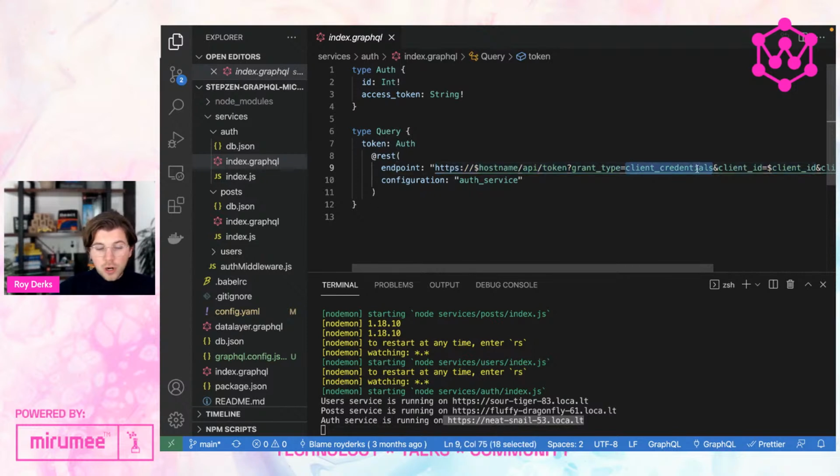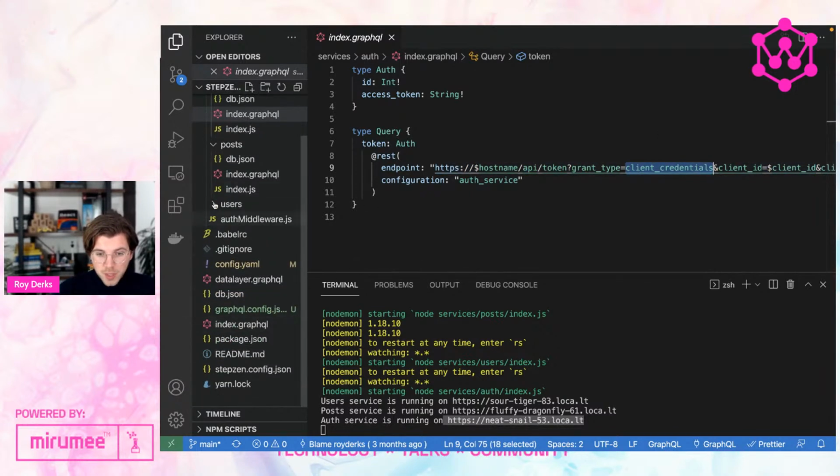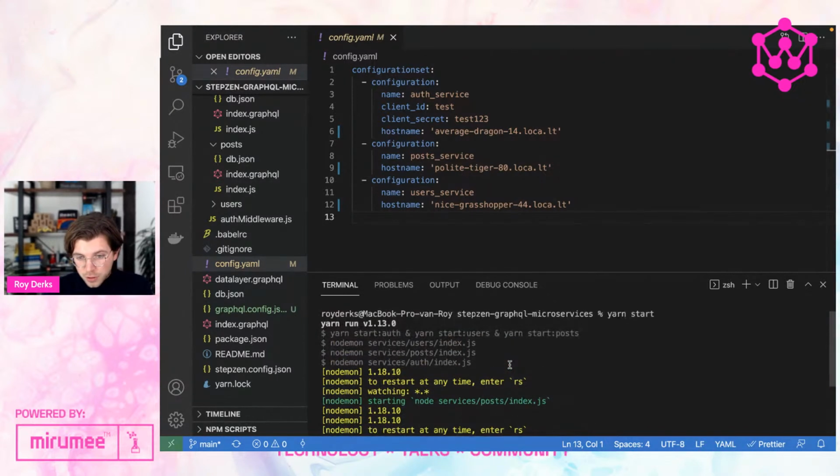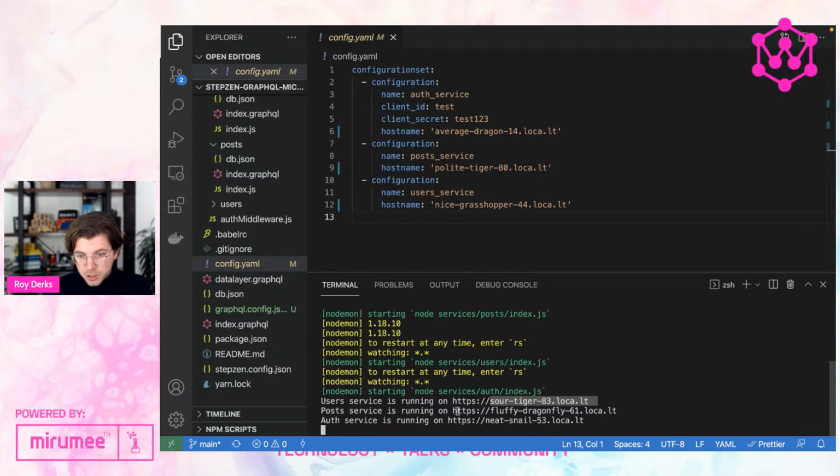And these client credentials are in my user environment, so I have them stored somewhere, probably in this file. Yeah. So this file is where I put all the configuration for StepZen. These are all the different services. I'm using localtunnel for the service, by the way, which is quite nice because you can use it for free. What it does is create a port for my local environment. You can see I have all these things running on different ports. And then it will just create an endpoint that I can access in the browser or through any other tool over the internet.